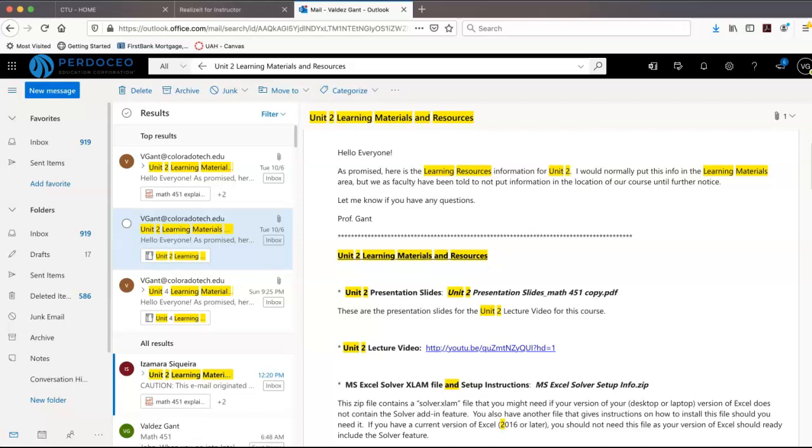Of course, if you can't find one, then by all means, email me, text me, whatever, so that I can help you locate that. But I don't want you trying to do most of these models from scratch. It's just really not the point. Of course, you saw an example of how we use the sum product function. In those examples where there's not much to type, yeah, you may want to do those from scratch. But starting from Unit 2 onward, there shouldn't be too much that you have to model from scratch.